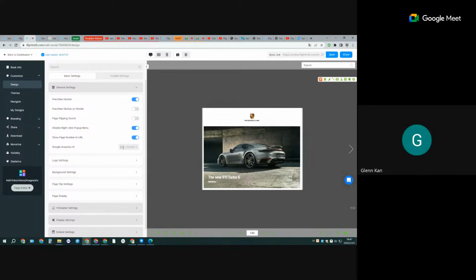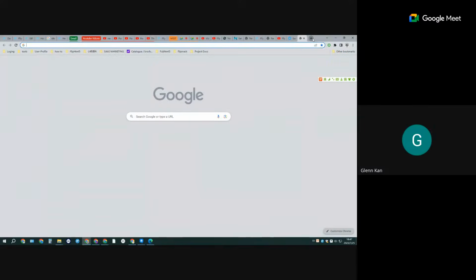Or you can control the mobile button. You can enter the Google Analytics ID. By the way, we already support Google Analytics 4, the latest version of Google Analytics. So just go to the profile and copy the data stream. There is something called measurement ID. You just copy the measurement ID here. It will be okay.